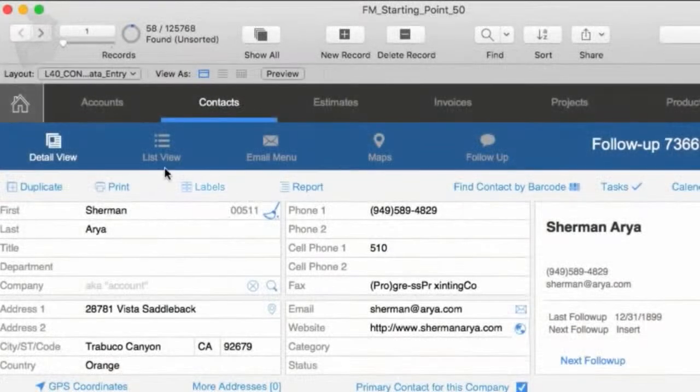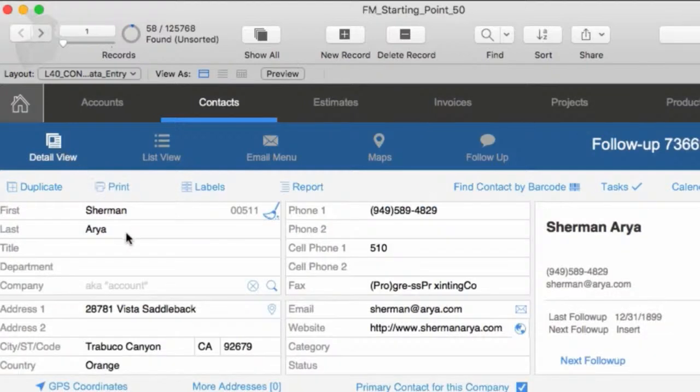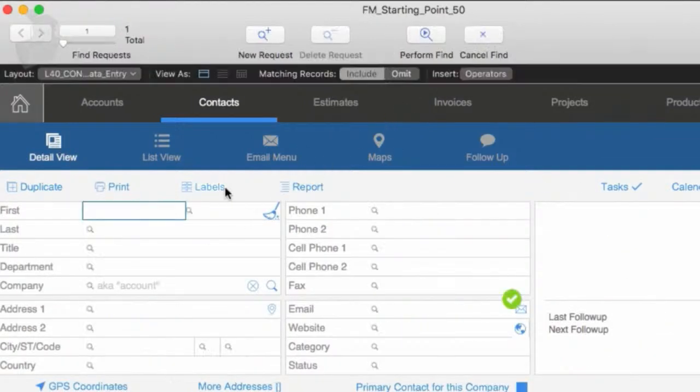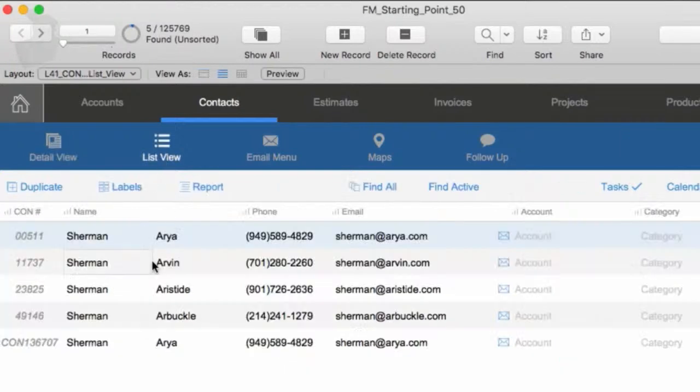So if you're looking for Sherman here, and you come up with 57 records, that's still a pretty large group of records to hunt through to try to find this person. So you might want to narrow the search down even more as a practical matter. So I can do the find again. I could say, sure, if I was in a big hurry, Sherm and AR. And now I'm down to 5 people. And that would allow me to find this person real fast. In fact, he's in here twice. And that means that there's actually a duplicate record, or basically a data entry error in our database.